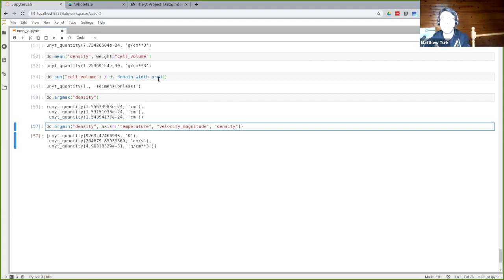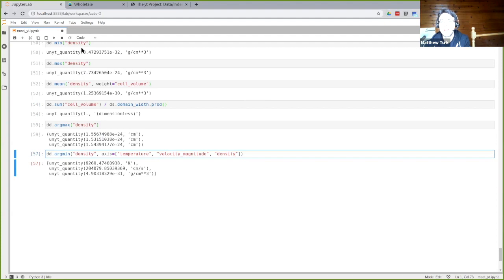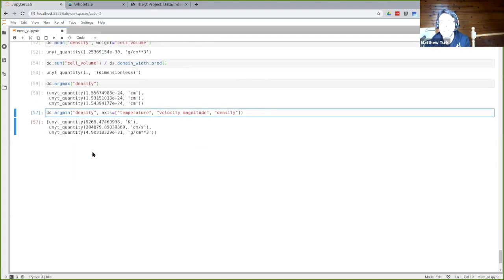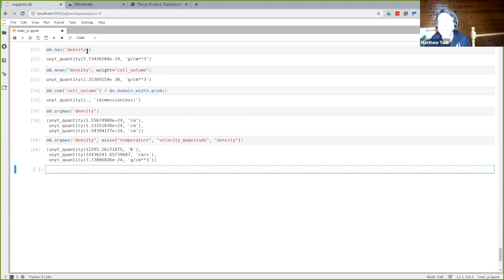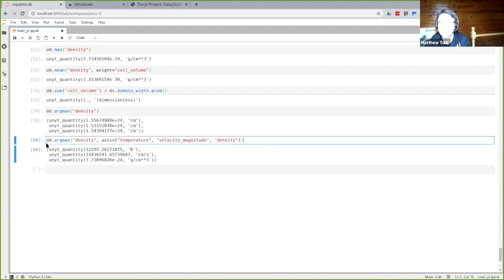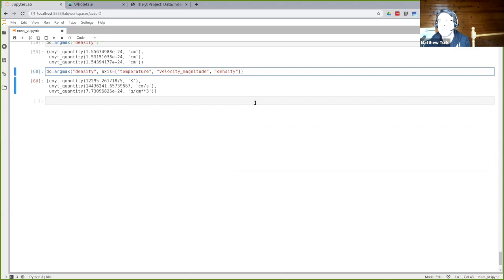And so you see that here. Yeah, so the argmax, oh, it's slightly different. Well, that seems wrong. What are the axes of temperature, velocity magnitude, and density?